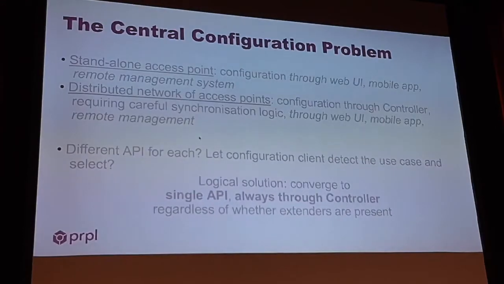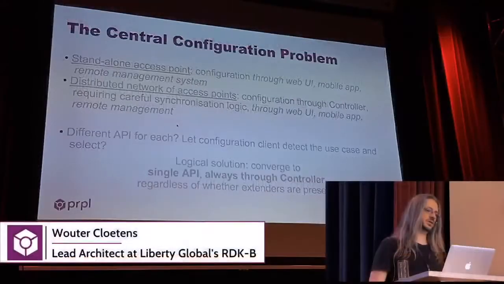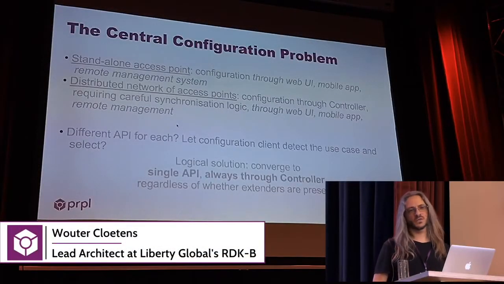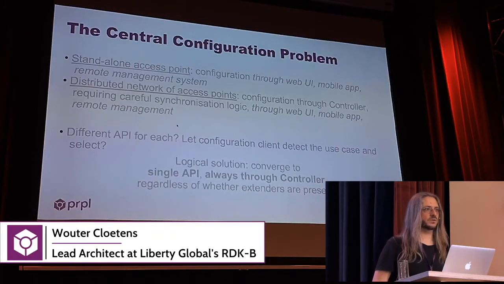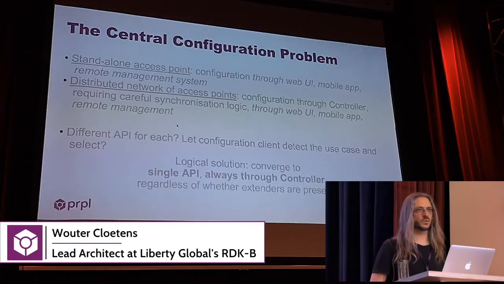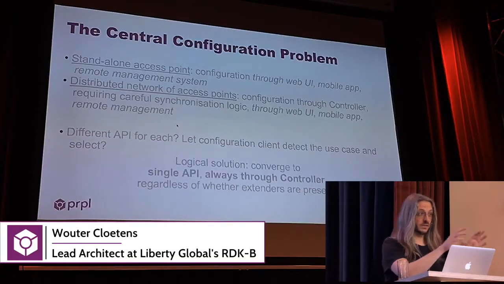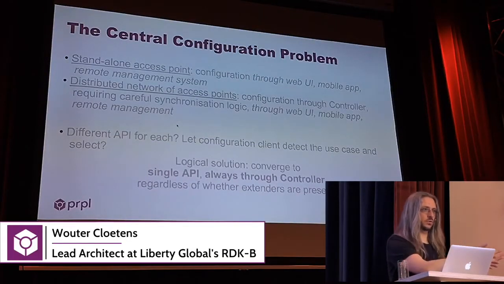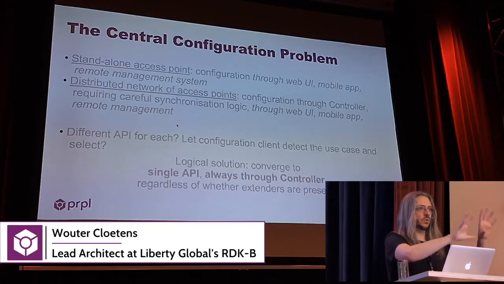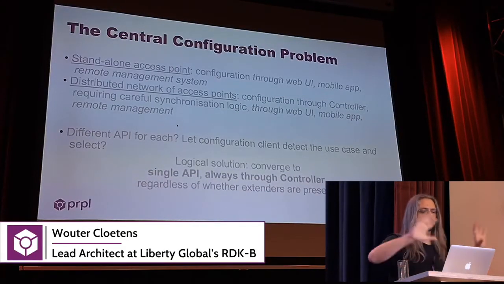So now you need to tell the controller that when you configure an SSID, it needs to distribute that to all the extenders, so that your clients can connect to any of them fully dynamically. This requires more logic, and this requires additional API logic as well for that configuration, because there are just things that you need to be able to configure in there that you don't have in your standard interface. So what are you going to do? Are you going to try to extend your current API for configuring your local access point and add all the features to control a distributed network as well?